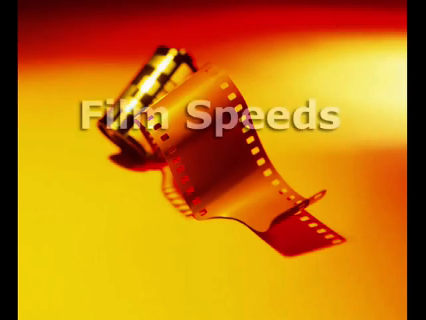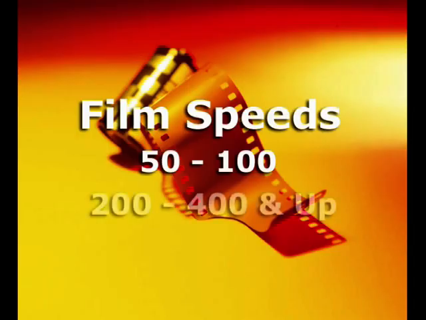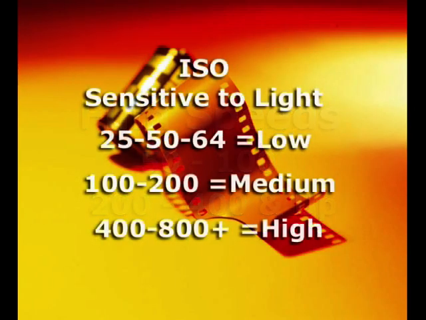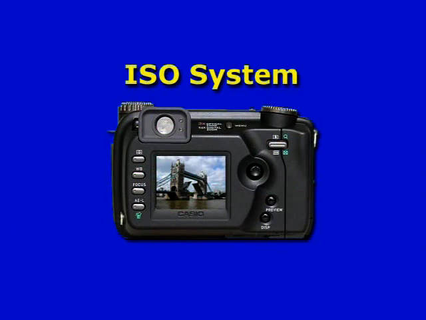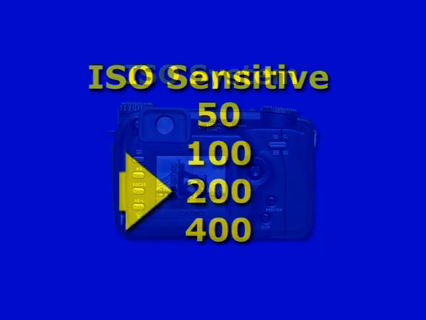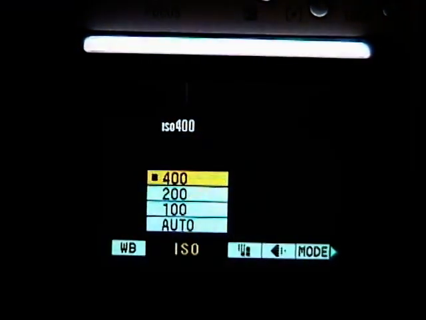If you've used film-type cameras in the past, you know that film comes in different speeds. These film speeds are rated with an ISO number of 50, 100, 200, 400, and up. The smaller the ISO number, the less sensitive the film is to light. This light sensitivity rating system is incorporated in most digital cameras. Therefore, you select the ISO number you want to use before you expose your pictures. Usually, you'll find the ISO selection in the main menu on your camera.